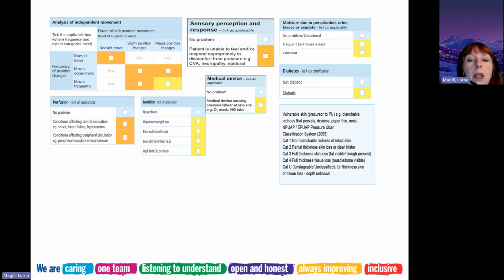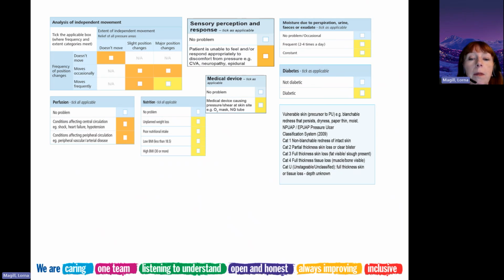If you're a sister or a matron, however, you will probably already be aware that if there is an unstageable pressure ulcer reported from your area, I, during the validation process, will amend that to Category 3 pressure damage. The logic behind that is that we know that all unstageable pressure ulcers are of at least Category 3. If they then evolve into Category 4 damage, the Datix can be amended at a later date. But at least with this system, we are ensuring that all are counted in our numbers and in our pressure ulcer reports every month.